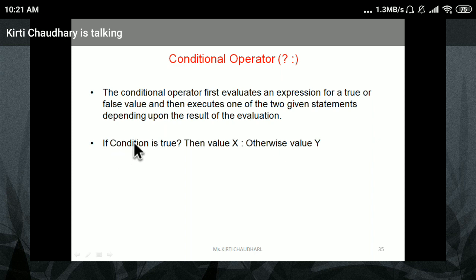If the condition is true, the result becomes the value of the expression x. Otherwise, the value y is the output.